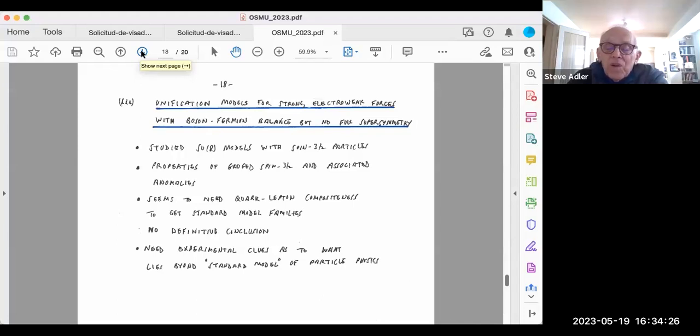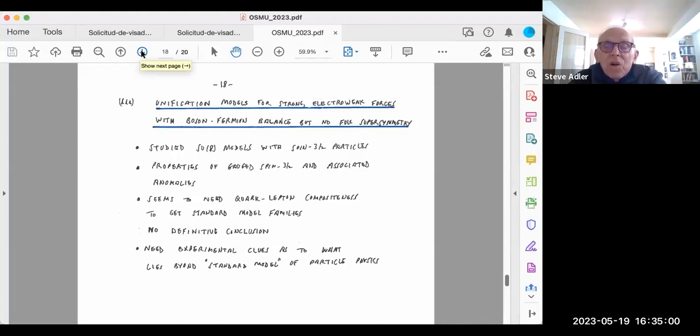So when you directly couple a spin 3/2 to a spin 1/2, I found one model where you do get a perturbative anomaly, and then the counting is actually different from that in all the old papers of Witten and Llewellyn Smith and Duff and so forth on the anomalies for spin 3/2 theories. So that actually led me to have to change the particle content of the model. So that was where this led in the end. And it looks like you need quark-lepton compositeness to get the standard model families. And I didn't really reach a definitive conclusion.